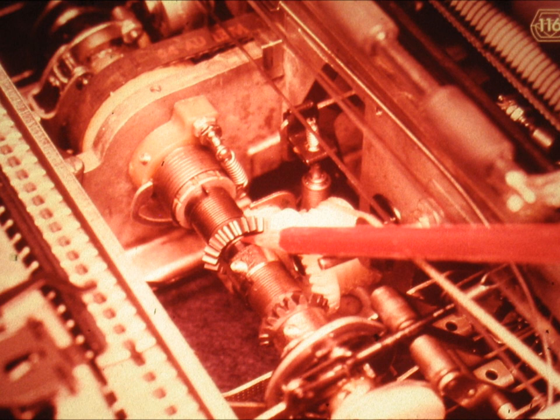Needless to say, it is most important that the tabulation chord drum be positioned properly on its shaft, called the escapement shaft. The position of the tabulation chord drum is a fundamental adjustment. Once it has been set, other parts are adjusted in relation to it. The position of the tab drum is just as important as the position of the hole in the power frame.